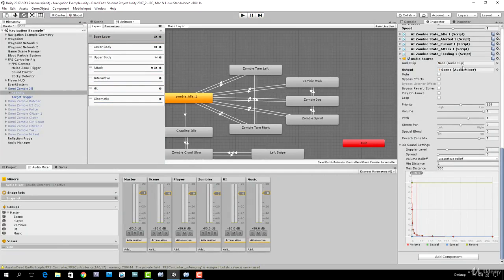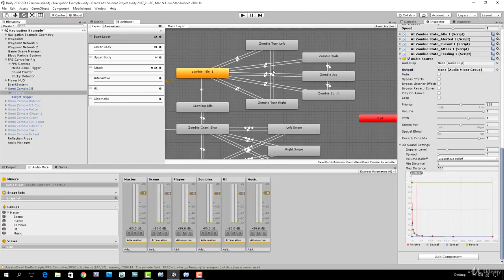Now, of course, you might say, well, yeah, what do you expect? You manually assigned it the scene audio mixer group, and therefore you're silly for doing that. But I don't want to have to remember to assign this. I would much rather just leave this at none and allow my audio system to automatically set the audio mixer group based on the audio collection that is currently playing. Firstly, this means it's something else I'd have to worry about configuring, but secondly, it gives us much more flexibility.